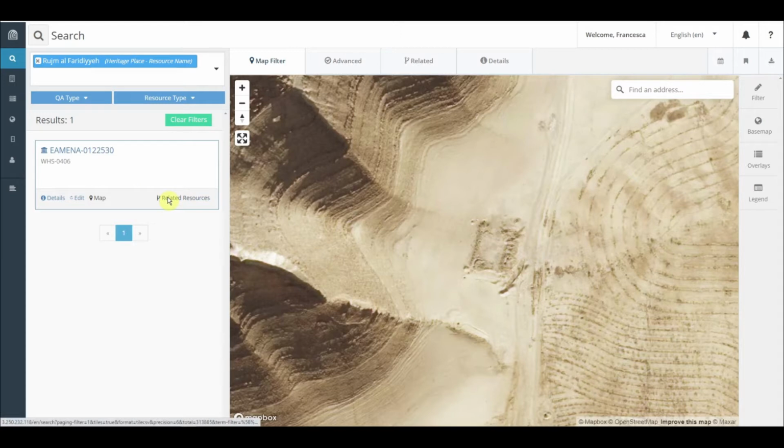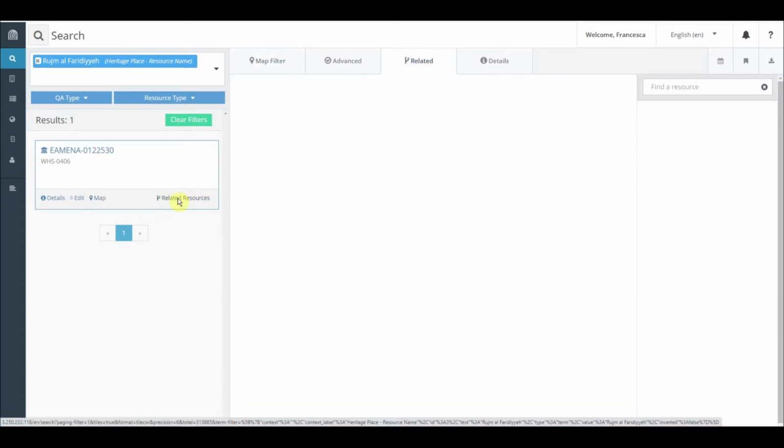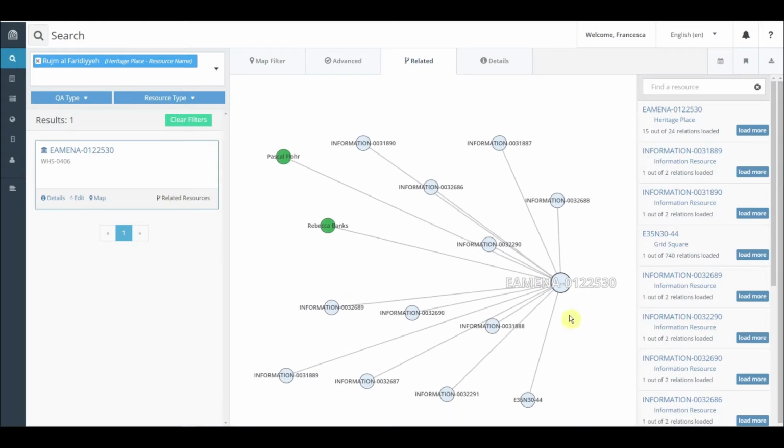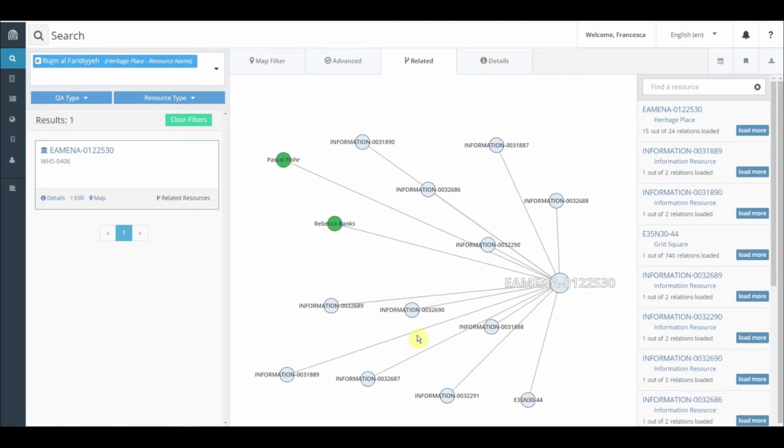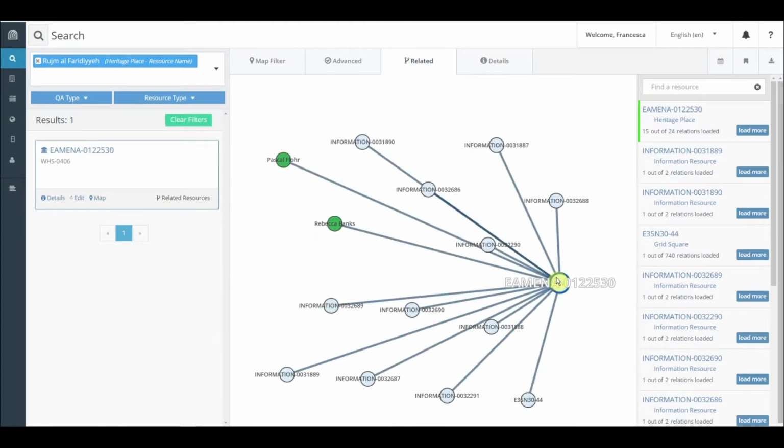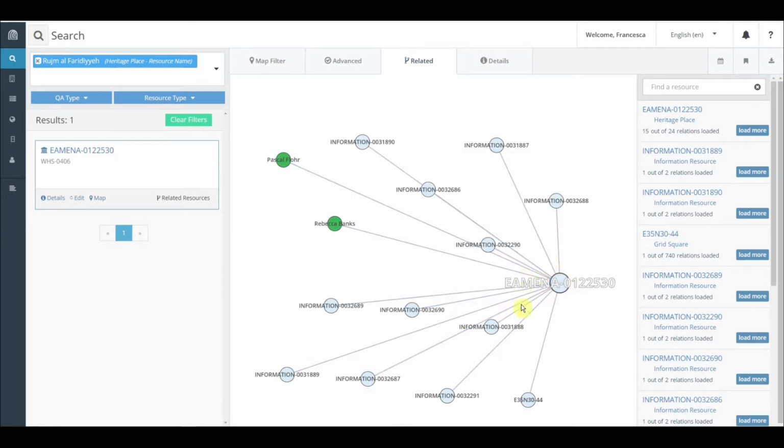If you click on related resources, a graph with the different relationships between the heritage place of Rutm al-Faridiyeh and all the other records related to it appears in this window.